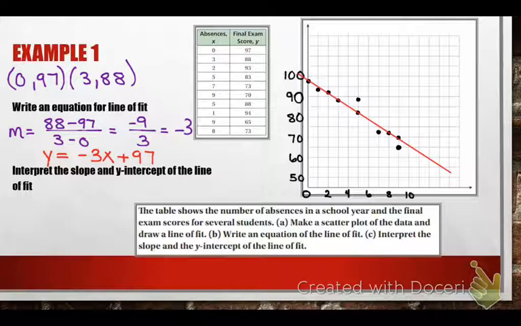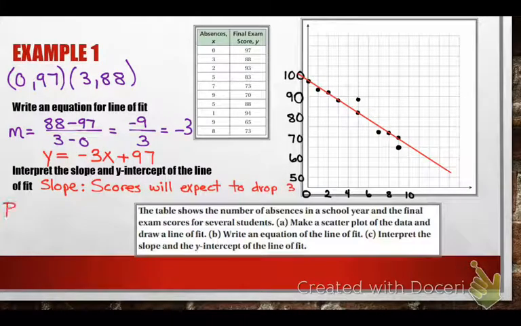Absences. So -3 tells me how absences are affecting what? Grade. Final exam score. And of course the scores are points, right? The interpretation for the slope can be something like this. That scores will be expected to drop. Now this is not a guarantee. It's not like, oh, sorry, you got another absence, your grade's going to drop 3 more points.